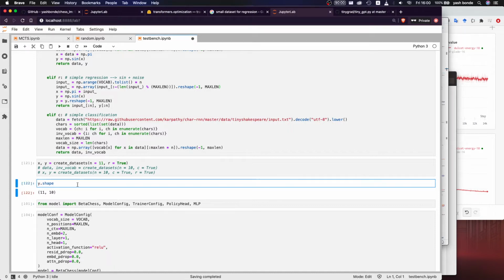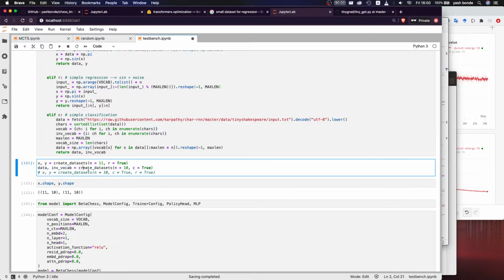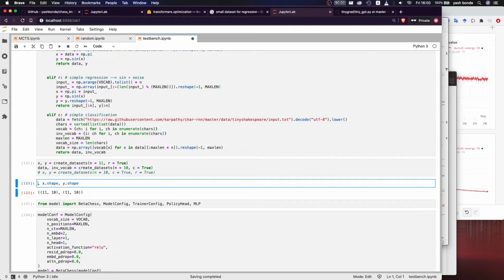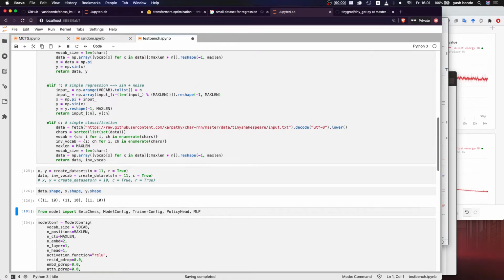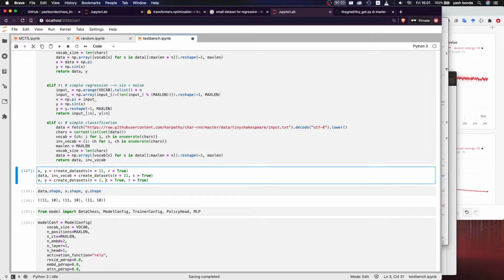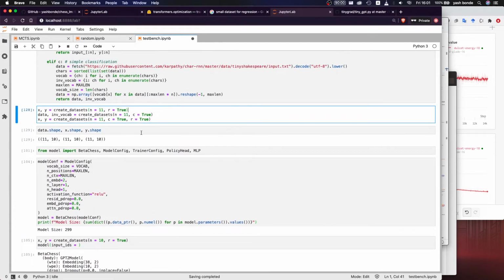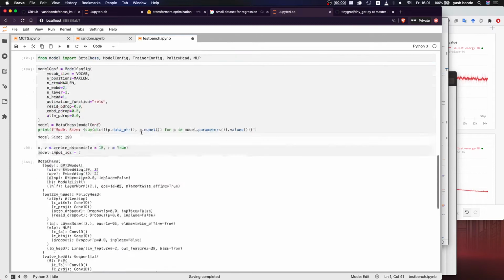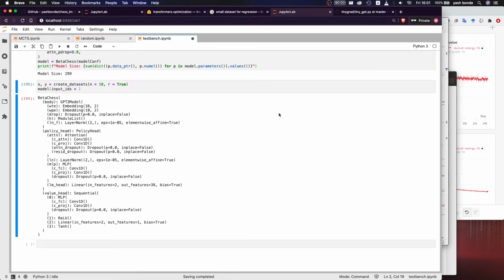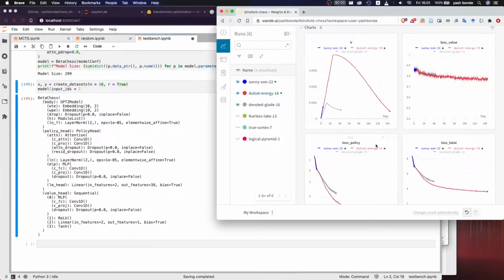We do x.shape. If I do this and I do data.shape, look at 10. Yeah. If I do this, what are the shapes I get then? Alright, perfect. So the models are now completely consistent. Dataset creation is completely consistent now.